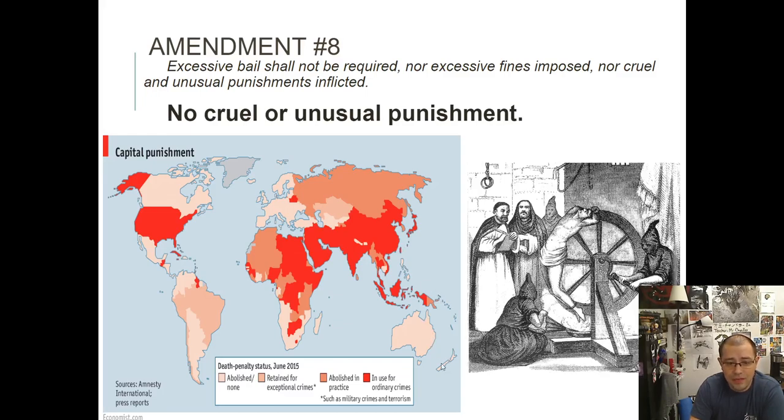So, you know, Australia, New Zealand, South Africa, and a lot of other African countries, Madagascar, Turkey, all of Europe, pretty much, except for this one little country right there. I think that's Belarus, which is a pretty much fascist dictatorship right now. Finland, Norway, Sweden, etc., Iceland, Canada, of course, Mexico, etc., they've completely abolished it.